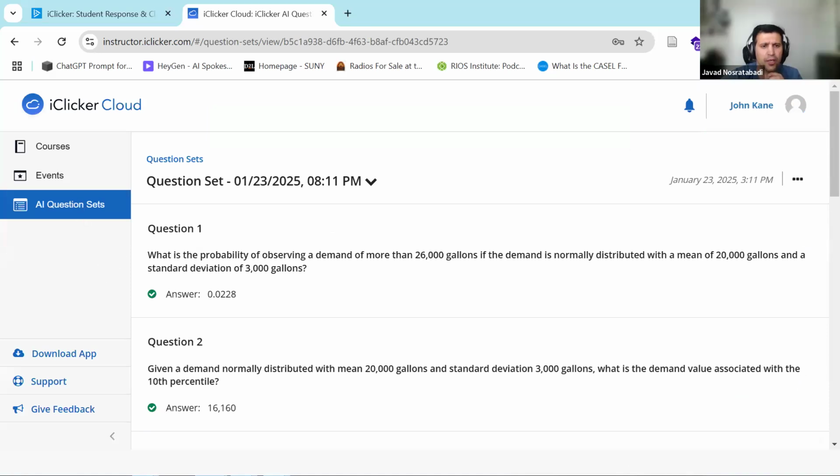By the way, John, what AI is iClicker using? Is that ChatGPT? I don't know. I don't think they ever specified that. Most likely it is. That's by far the most commonly used source. But they could tie into the API of ChatGPT or to Claude or to any number of other ones out there. It could be Gemini, could be Copilot, but probably it's ChatGPT.